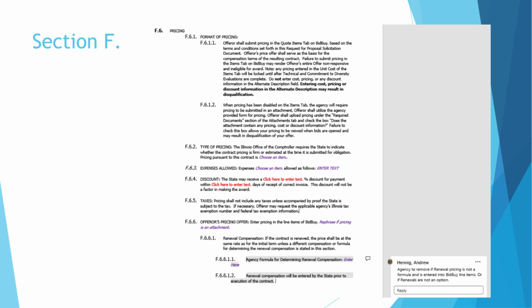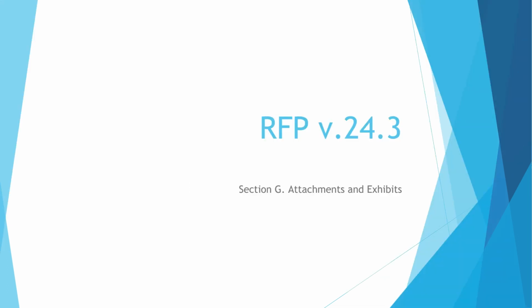This will be dependent on if your RFP was issued with all pricing being able to be entered into BidBuy, or if your SPO has approved the use of a pricing attachment due to the complexity of the pricing. If you do not have renewals, you may delete subsection F.6.6 for renewals since they do not apply.